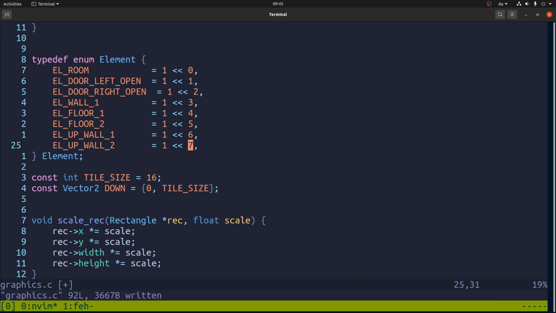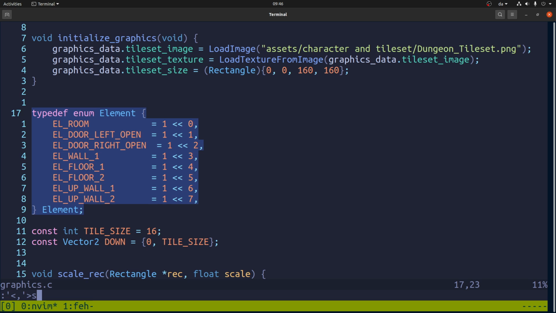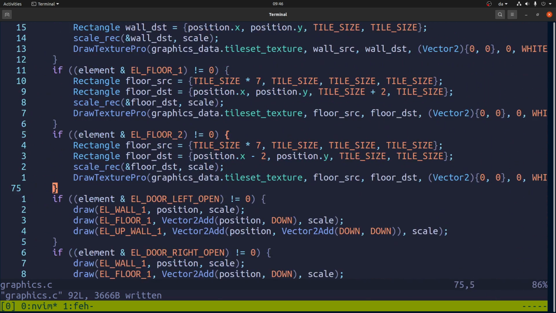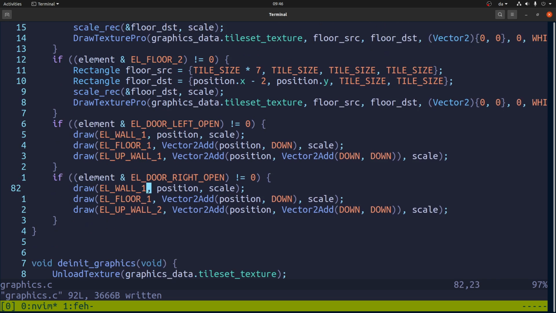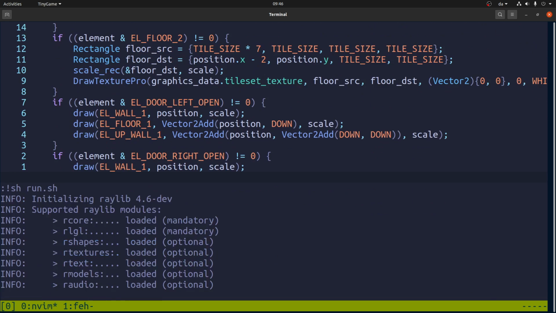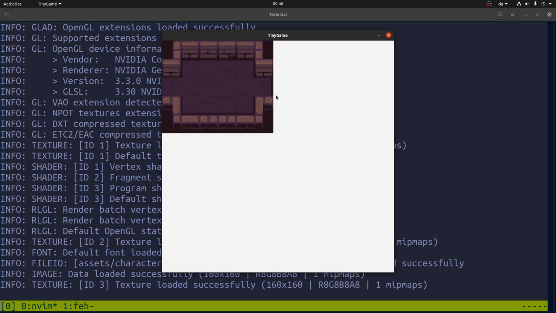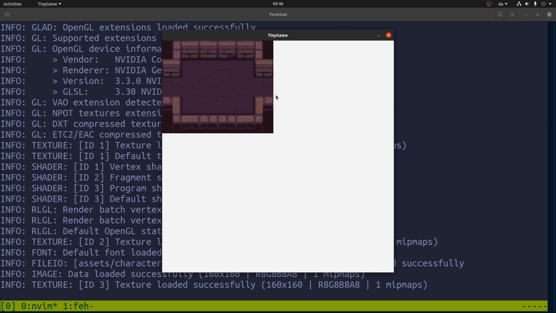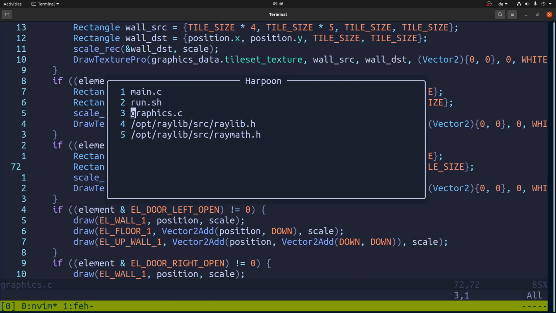Oops, 5, 6, 7, and let's align this again. And okay, so that's floor number 2, and when we draw this one, we're actually going to draw floor 2. And still that's not correct, because then we also have to add it over here. So we go all the way to the edge.